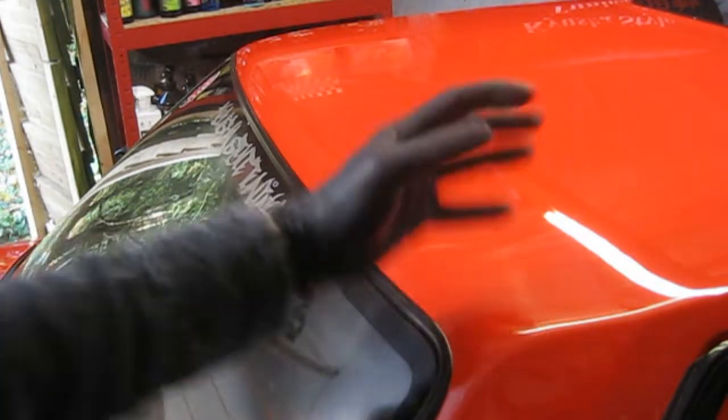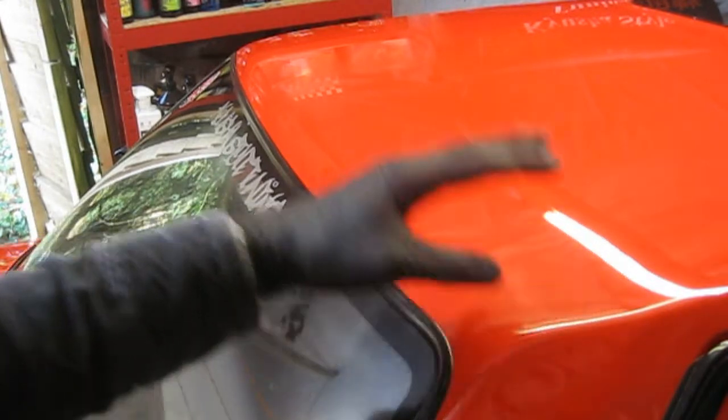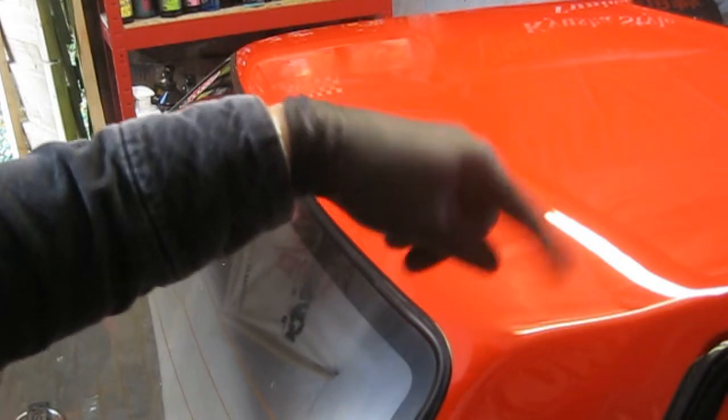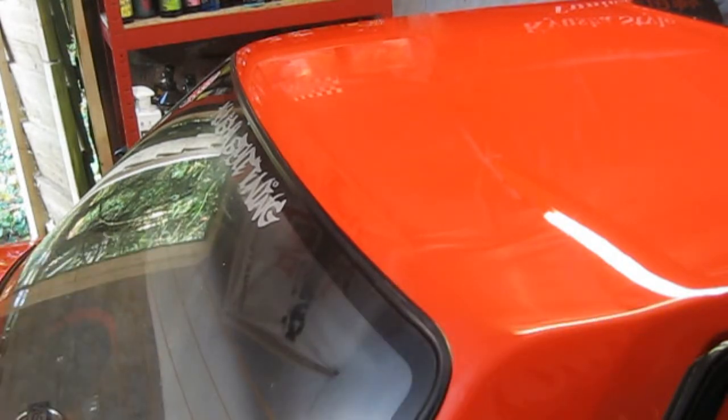So this process removes any of the dirt, so it gives you a nice cleaner surface to work with to polish back up. So you're not going to risk any pigtails and scratches from the dirt in the paint. You're not pushing the dirt into the paint as well, which can cause more scratches.